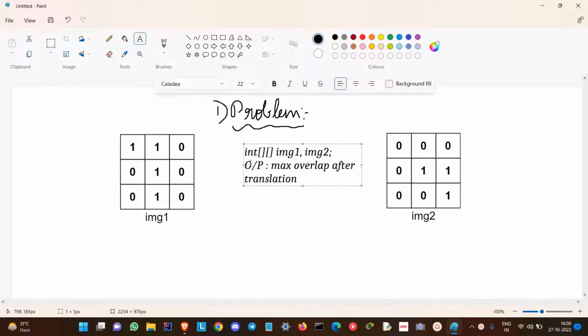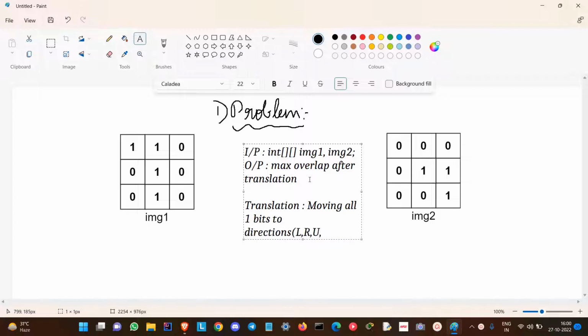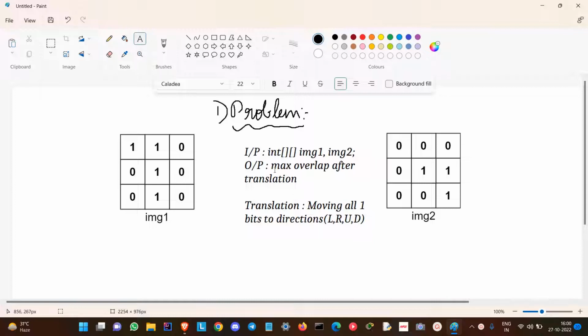The input is the images, and translation is nothing but moving all 1 bits in the directions left, right, up or down. So this is the problem statement, and let's see how to approach this problem.